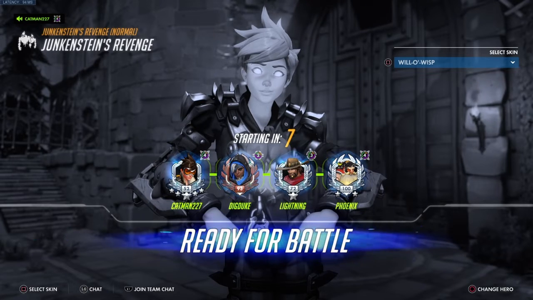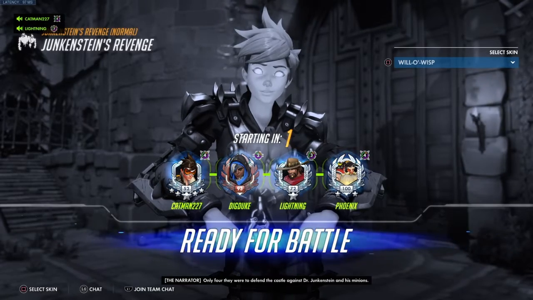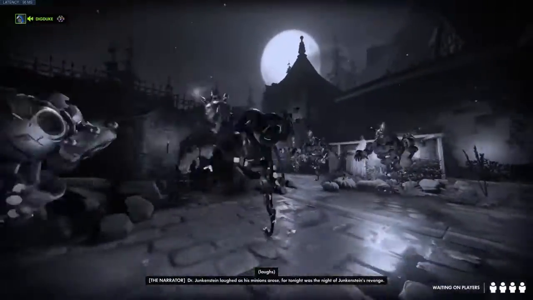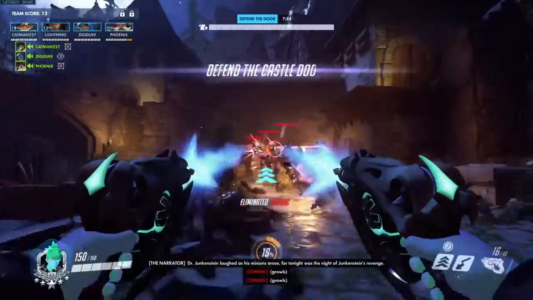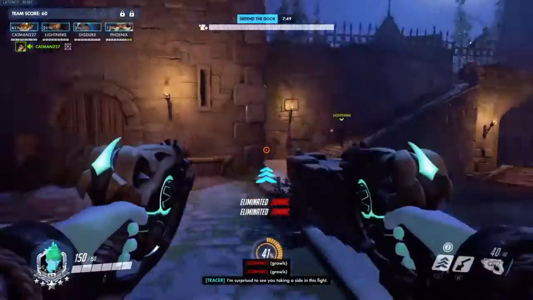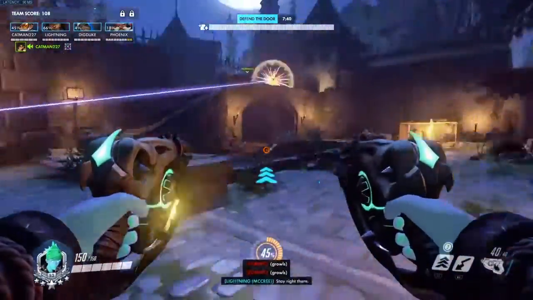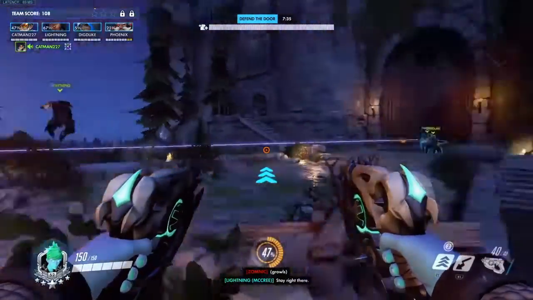Now, the first thing, and the most controversial, is her blinks, her teleport. You know the ones. The difficult part about using those is, first of all, a lot of Tracer mains will know this, sometimes you'll use all your blinks, and right when you really need to use it, you don't have it. And it does regenerate quickly.